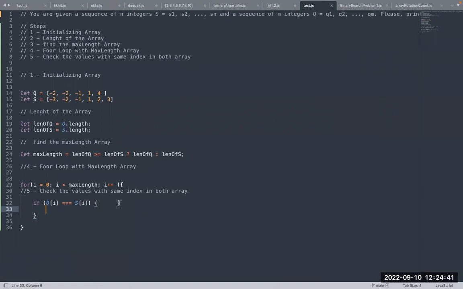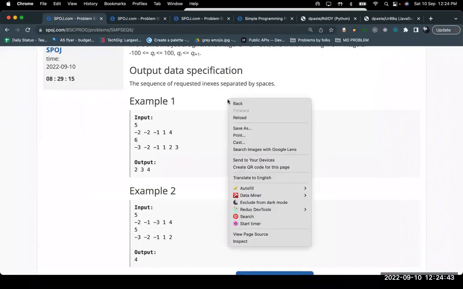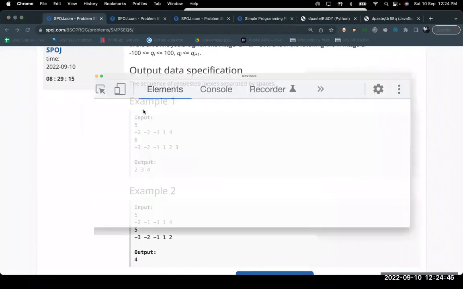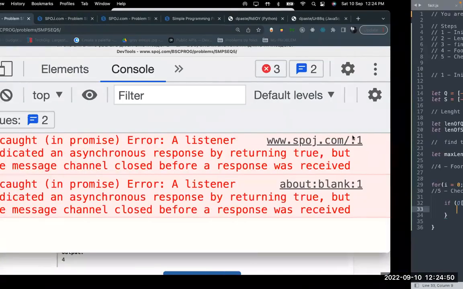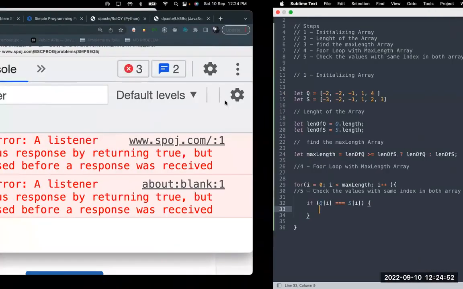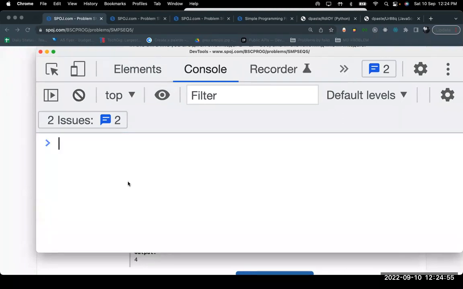Very good. Are you able to see my screen? Yes, sir.